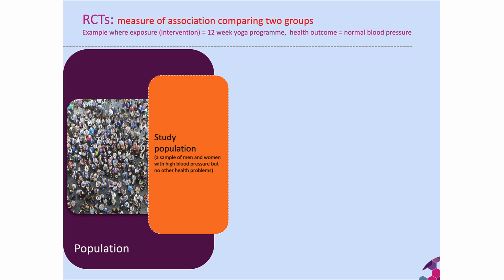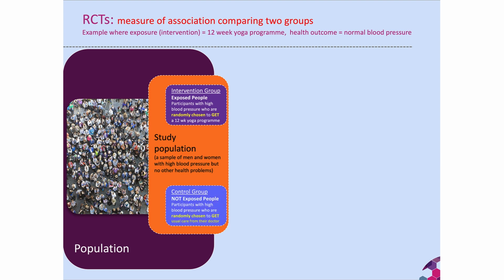And often in RCTs we're interested in people with health problems because we're trying to do something to improve their health, and this is different from cohort studies, case control studies and cross-sectional studies, where often we're looking at exposures first and then seeing if people get a health problem. Here we can often start with people with a health problem and we're trying to change it, improve that health problem. So we have an exposed group of people in the intervention group who've been randomly chosen, randomly selected, participants with high blood pressure who get the 12-week program.